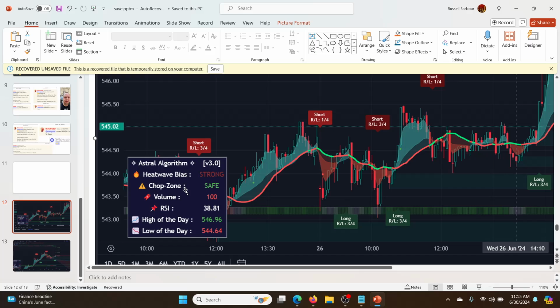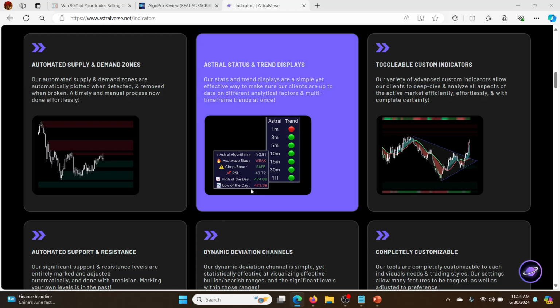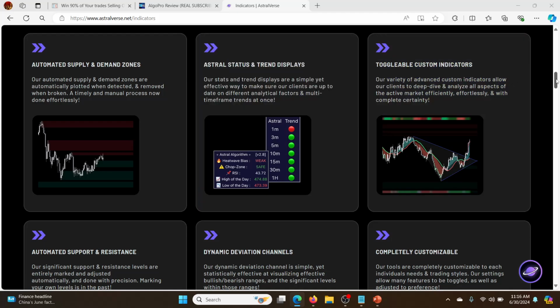Again, this is mainly on the shorter time frames, so in the longer time frames this isn't as important. Chop zone really only applies, in my opinion, to the shorter time frames. But it didn't seem to be a strong enough selling point for me. It didn't seem to be as usable as it sounds. It sounds like a good idea, like, okay, I know when to sit out, because that's people's biggest complaint with most of these algos: when the market's choppy it just doesn't work. But how do you know when the market's choppy? Well, I thought this would be a good part of the system, but honestly it didn't really help that much.